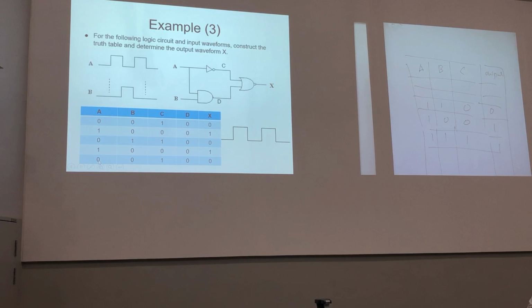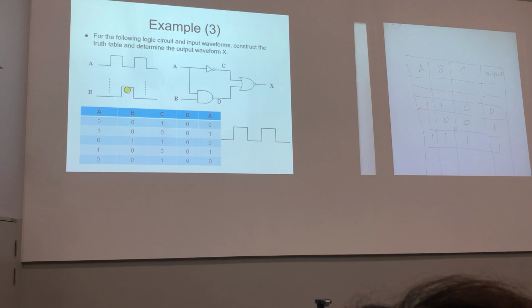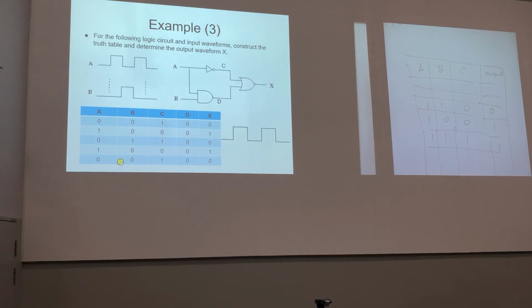Okay? If the question gives you a waveform, you use the waveform. If the question doesn't give you the waveform, you copy from the table I showed you earlier, the binary one. Okay? So once you have A, B itself is 0, 0, 1, 0, 0. This is how you get A and B.